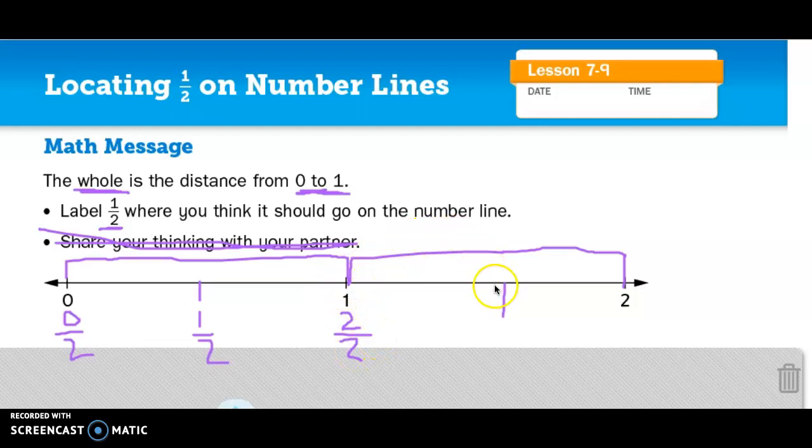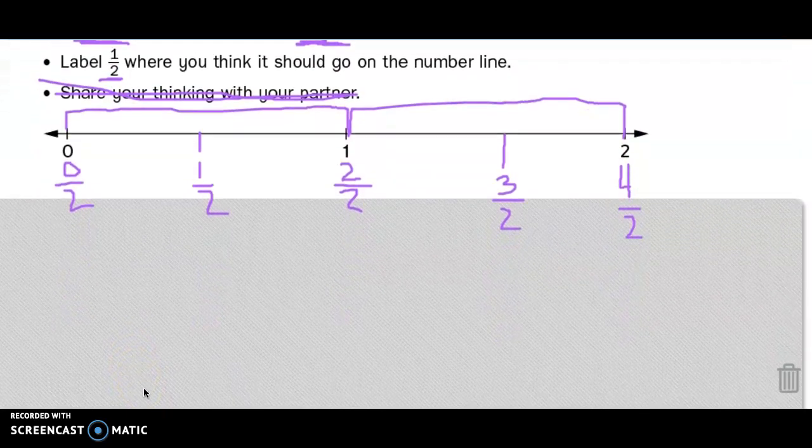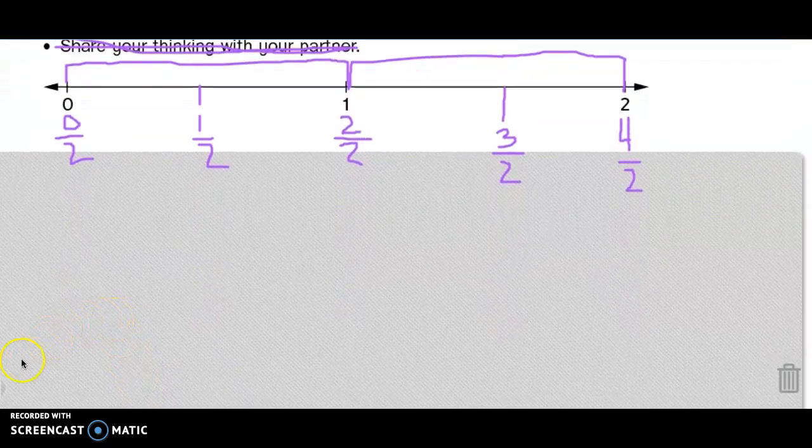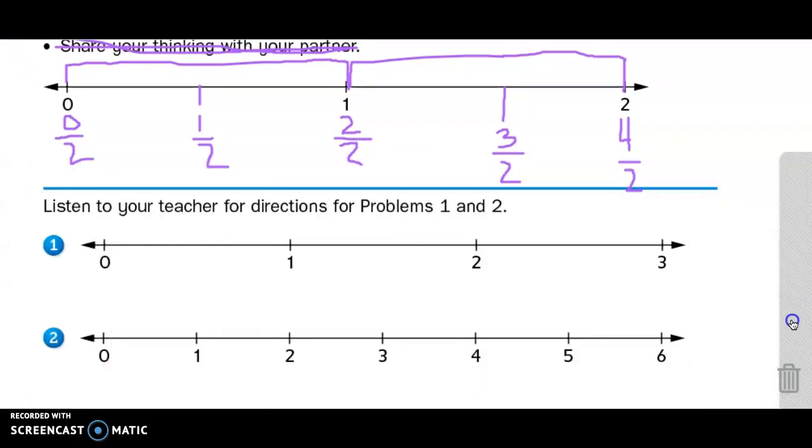Great, hop again, and I have 3/2. I have 3 parts over 2, 3 halves out of 2 halves. So I can say I have 1.5, or I have 3/2, 3 halves. And one more half, that makes 4/2, 4 halves. 4 halves equals 2 wholes. Wonderful. Now we need to scroll down, or I'll scroll, but you just need to look to our next line.